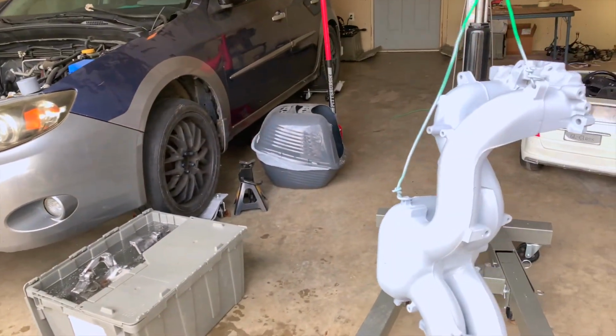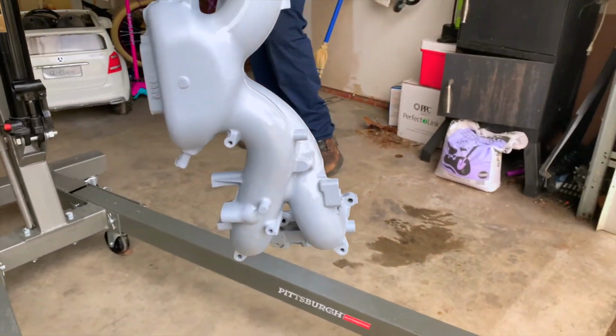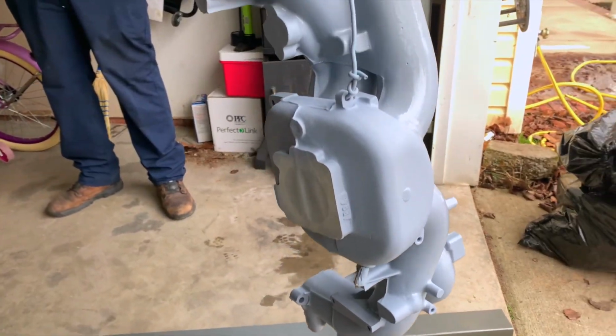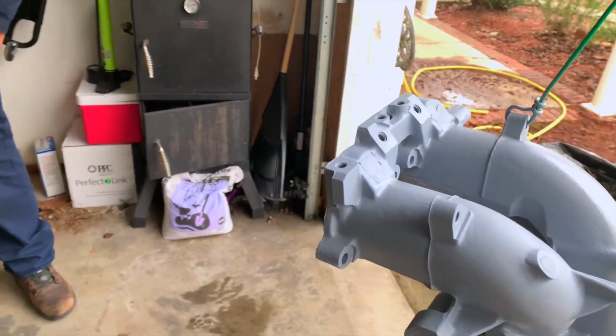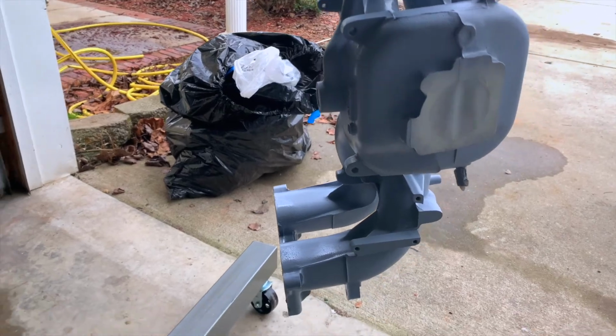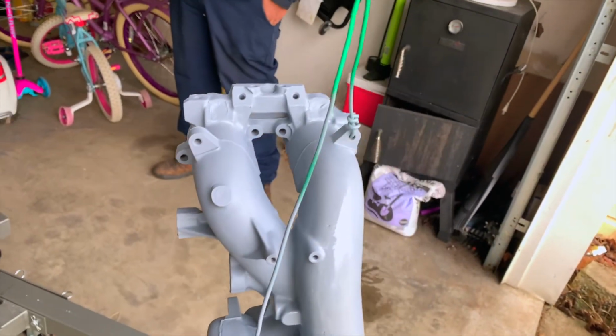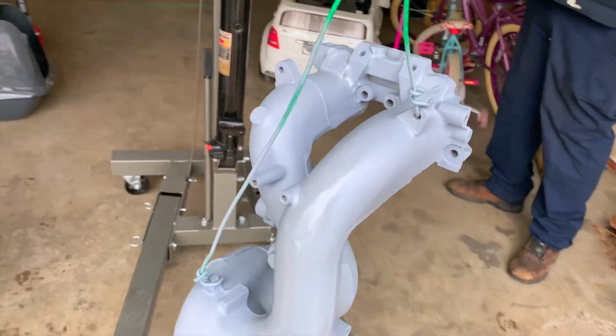Gonna let her dry. She's all primed. It's a flash dry, like I said, so it shouldn't take long. A couple minutes, should be good and done. Then we can finally do the painting. She's gonna look real good.